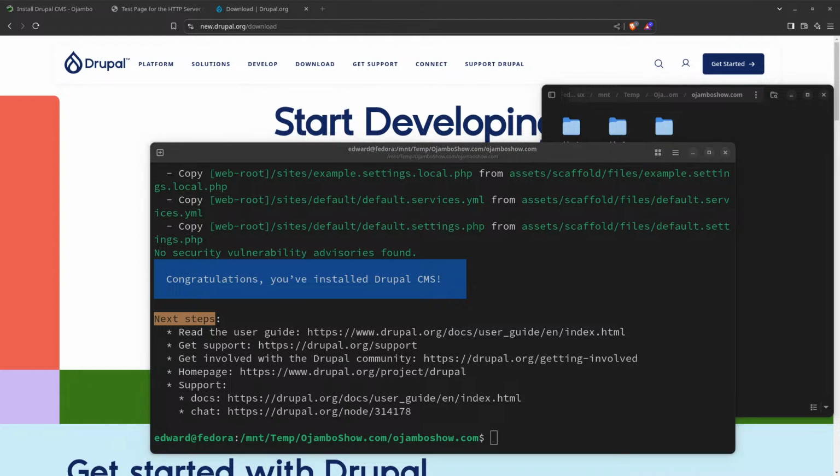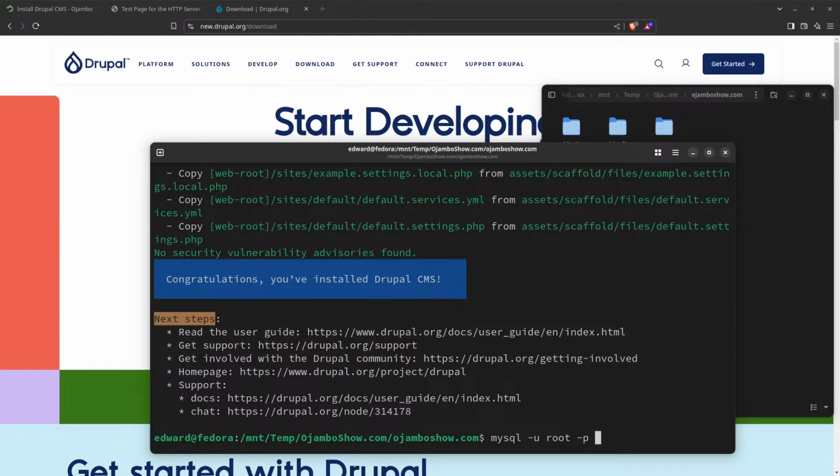So I'll become MySQL. I'll use the root user because I need to create some things.